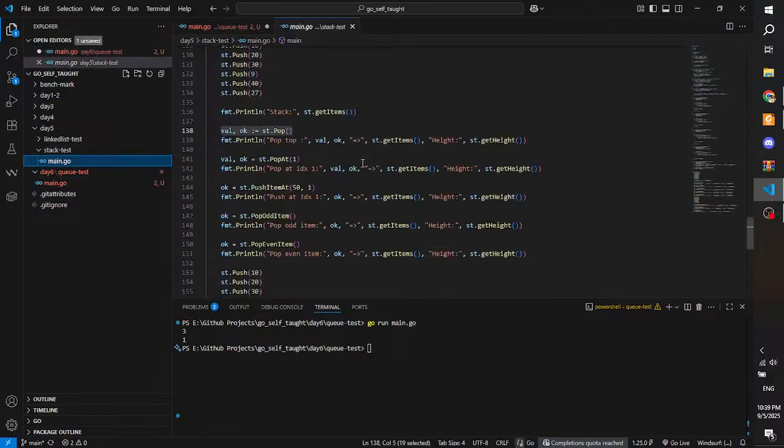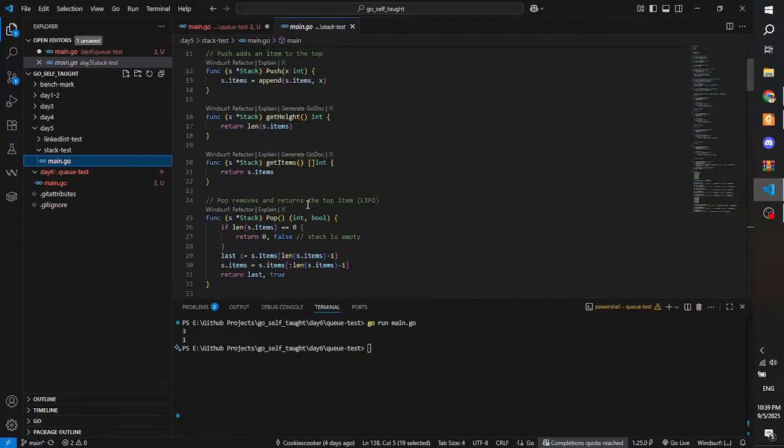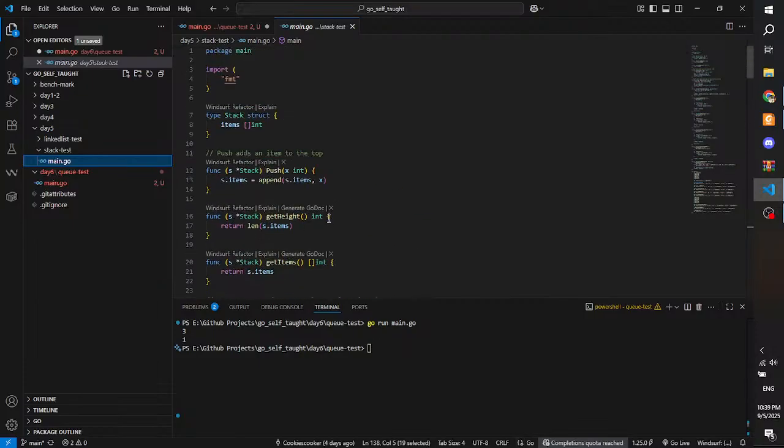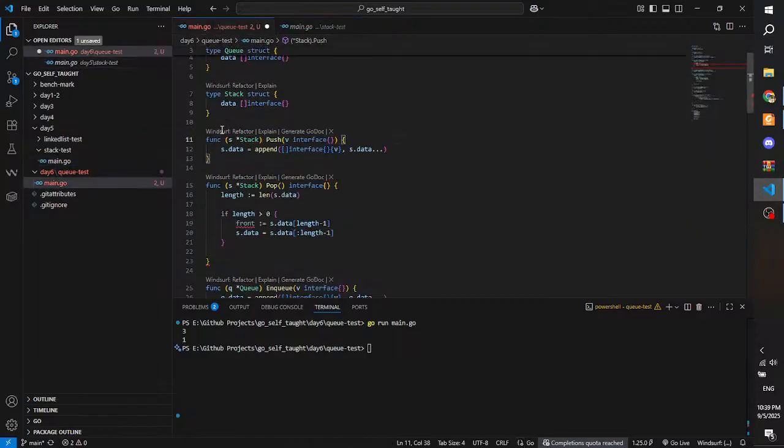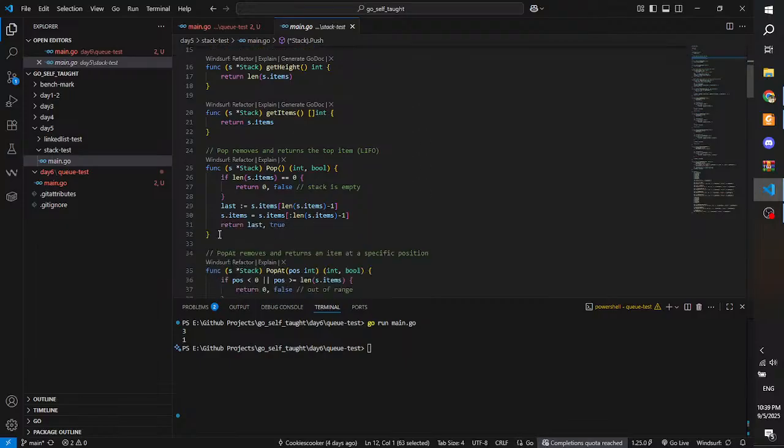Where is that? Right. I need the push and the pop. Push an item, push an interface. And pop an item.